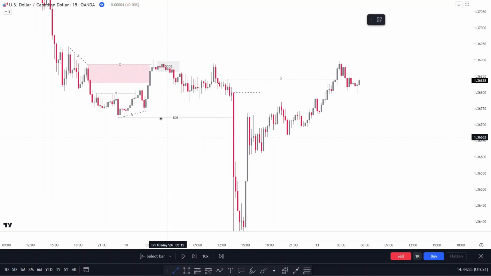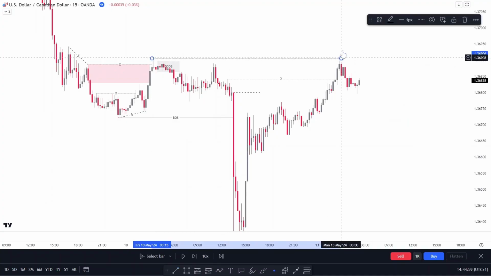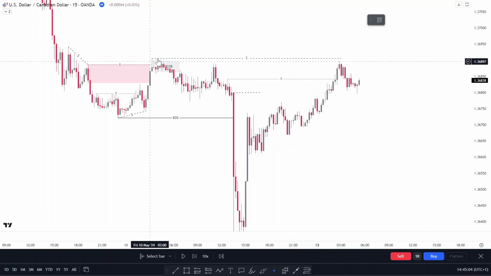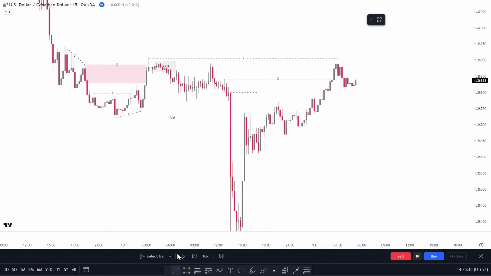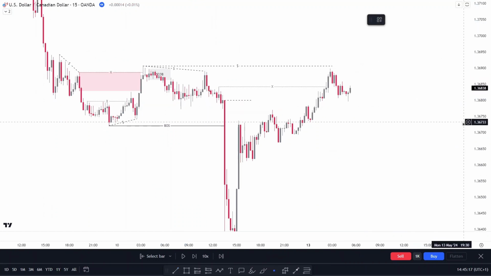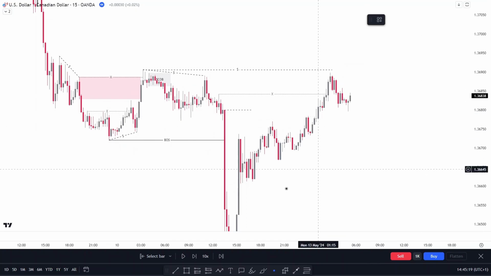High above here, this is our last lower high, and if the market pushes higher to grab it, or to break and close above it, then this will be our change of character. So this is like a liquidity zone, because most traders will be placing their stop loss just above the latest structure here. And we have another trend line liquidity, which is down here. So if the market sweeps this liquidity, then we can definitely take a sell based on this liquidity sweep. And you see that the market has swept this liquidity here.